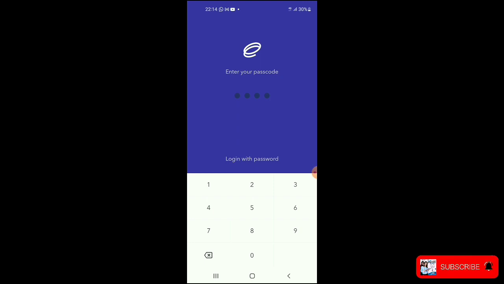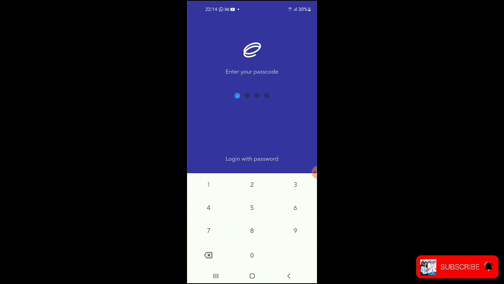Yeah. So when you're also doing your card verification, make sure that you turn off your back camera light. Don't turn on your camera light, because when the flash goes on, the light will fall on the card and the card will not be visible. So you have to take this thing seriously.